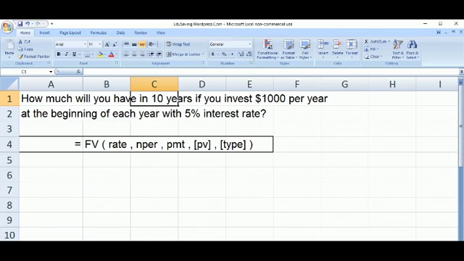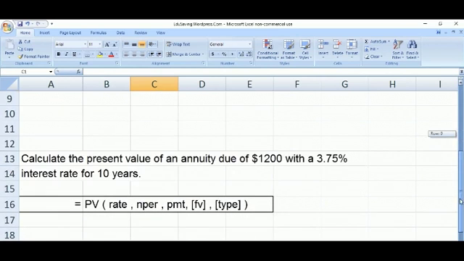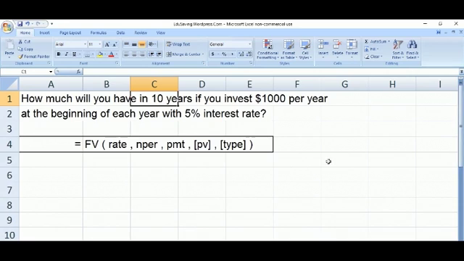edusaving.wordpress.com. Today, I'm going to show you how to perform annuity due calculations with the future value and present value functions in Excel. In our previous blog post, we explained what annuities are and the two types of annuities, which are ordinary annuity and annuity due. You may take a look to understand annuities better.